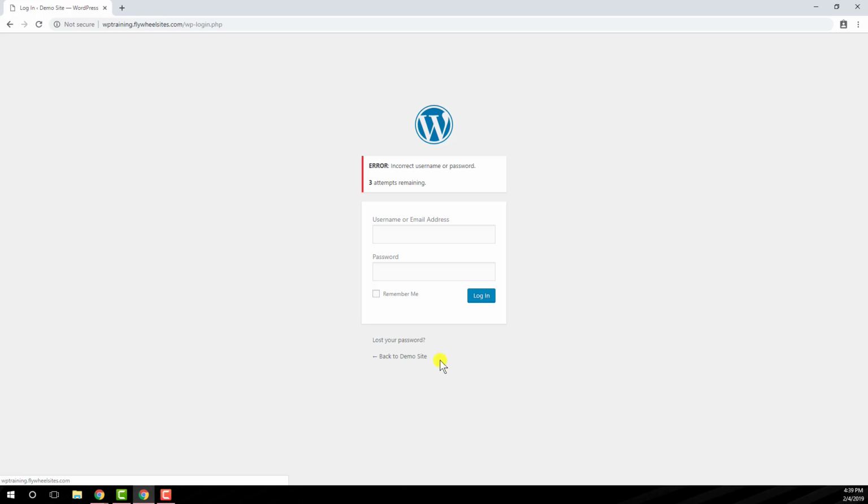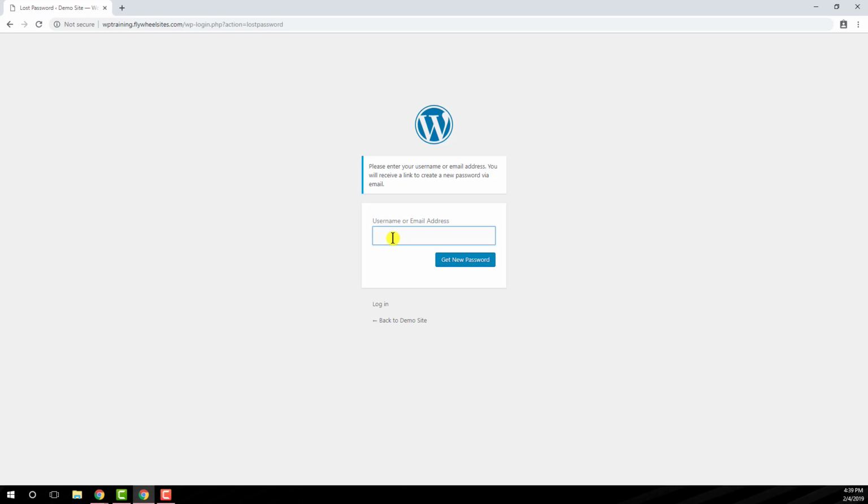Anyway, going down the page, there is also a lost your password link. Now, this pretty much does what you would think it would do. We're going to go ahead and click lost your password. And on this screen, this allows you to self-serve when you can't remember how to log into WordPress. All you need to do is remember the email address that you use to create your WordPress account, or that your web dev used to create your WordPress account. You can put it into this field, type get new password, and it's going to send you an email with a password reset link. Okay?